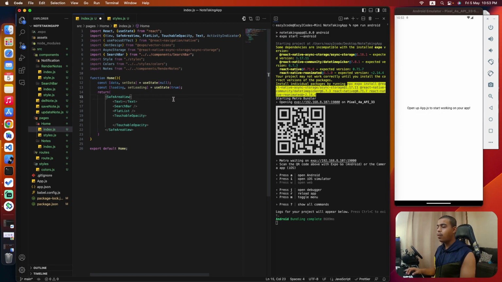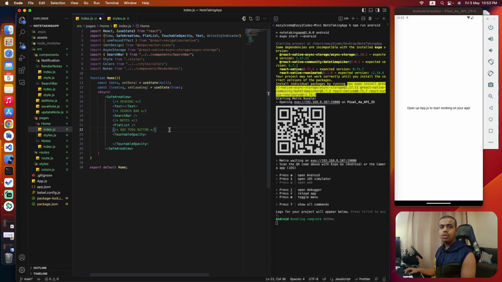So I will just provide comments here. It will be really easy for you all to understand. This text is going to be the heading. This is a call for the search bar, and this flat list is going to display the notes the user has entered, so I'm just going to comment it as notes, and this is going to be a touchable opacity for adding to-do, so I'll name it add to-do button.